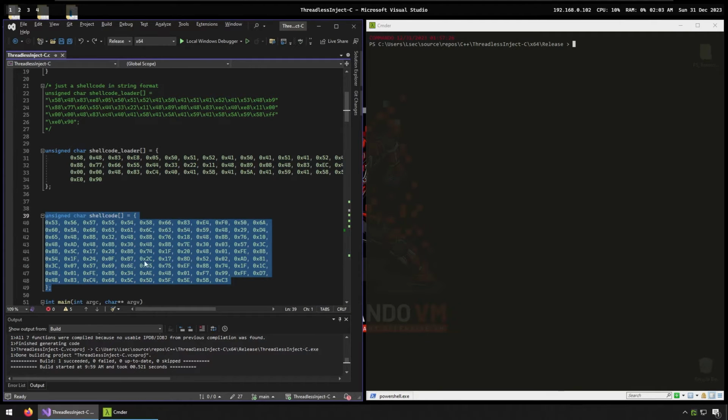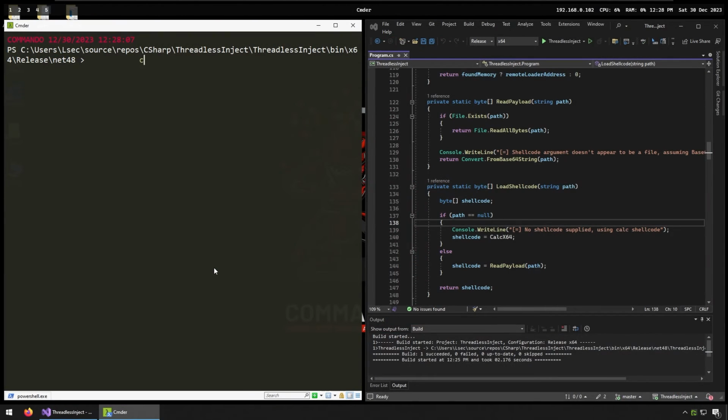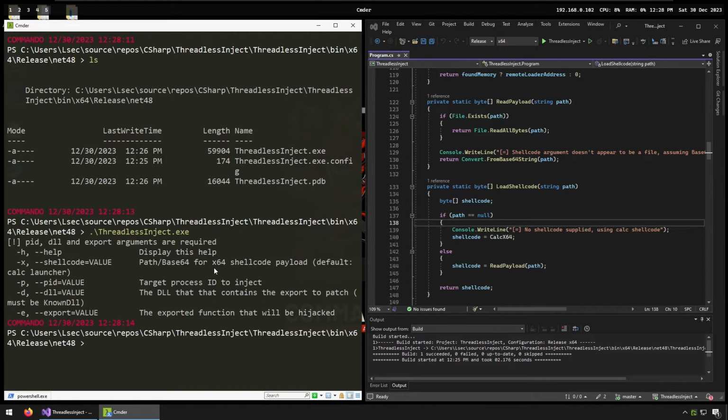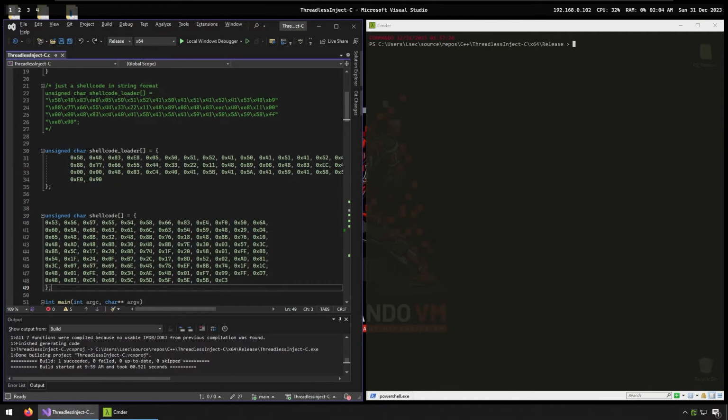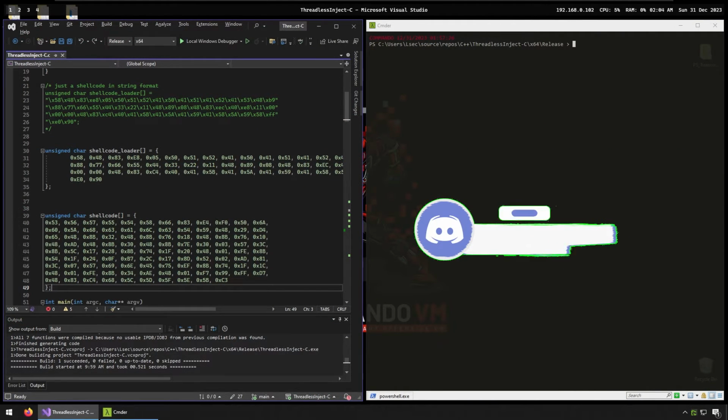Now, this is just for demonstration purposes, and in the original POC you have the option of specifying the shellcode from file. This option is missing here mainly for 2 reasons. First reason is I want to make things as simple as possible, and the second one, I am learning along the way as well, and it's easier for me just to specify calc.exe and see if it works.